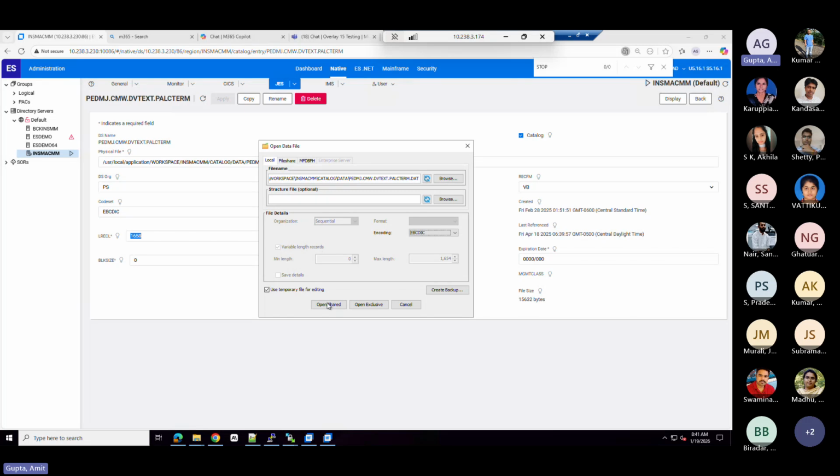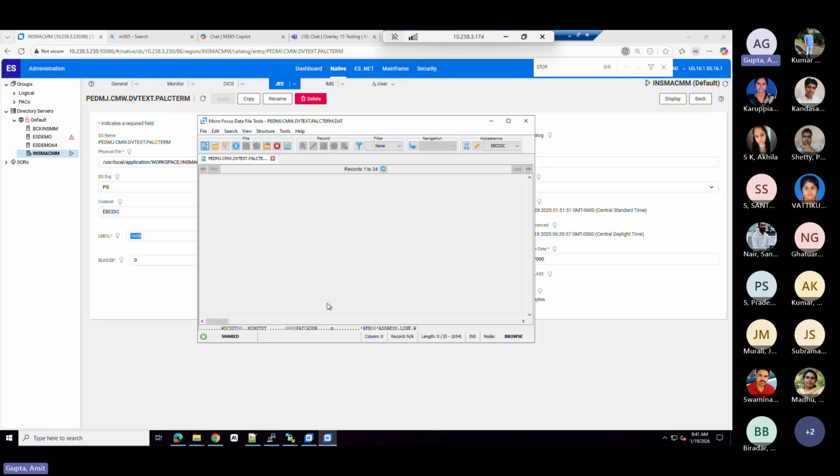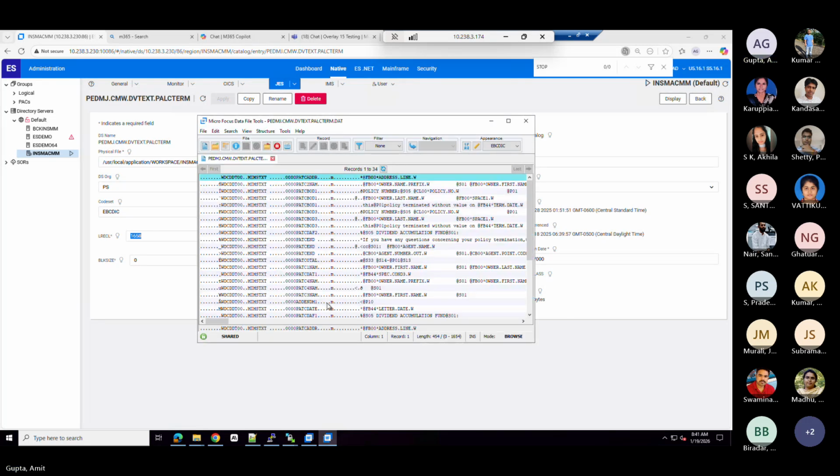Now, if you want to simply open this, you can open it. But if you want to edit that, if you have opened it in the share mode, you can still edit by selecting this option, switch to exclusive mode.